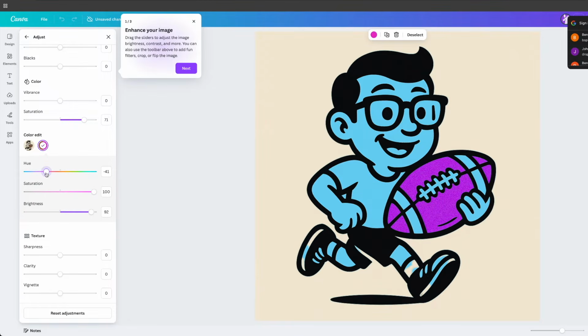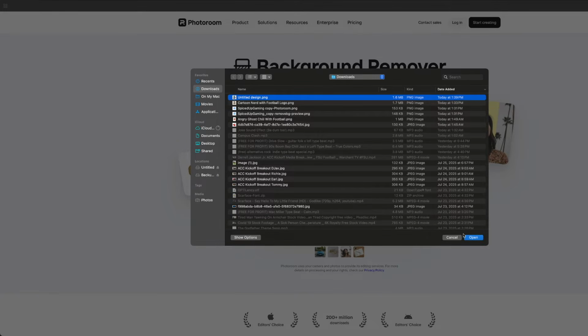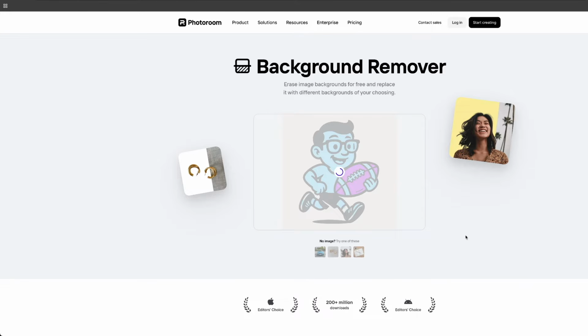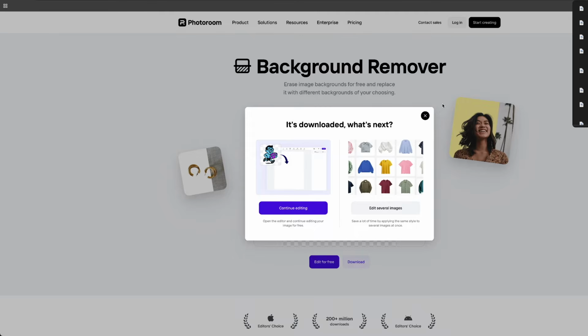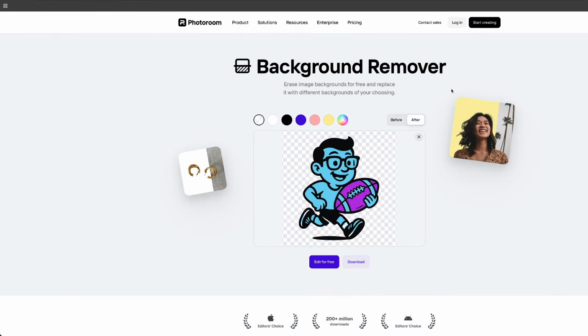After getting a design we like, we're going to go back to Photo Room where we can remove the background for free. Unfortunately, Canva's background removal tool is a paid thing, but it's no problem. I will say I did touch this logo up a little bit in Photoshop to match the colors up with the original logo. Otherwise, that was going to drive me insane. So if you notice the colors change a little bit later in the video, that is why.